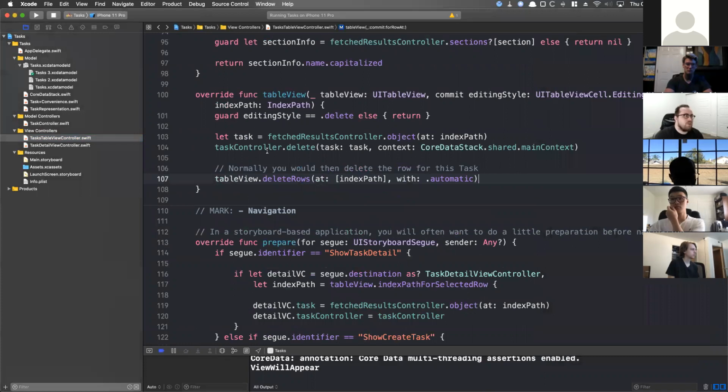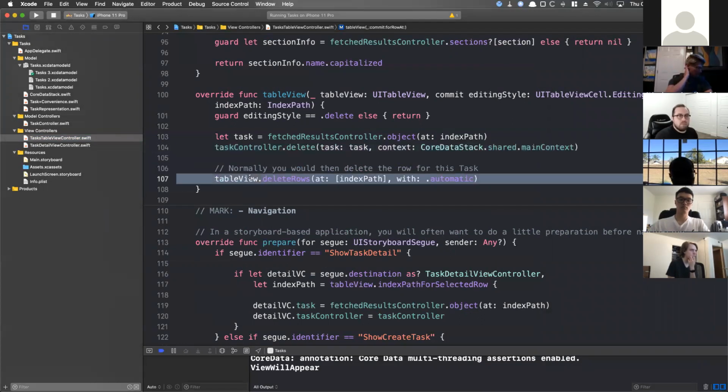I got it. So the problem here is when we delete this task, normally if this is like a normal table view app where you don't have a fetch results controller, this is what it would look like, where you delete the model object and then you delete the row that goes along with that, the cell.